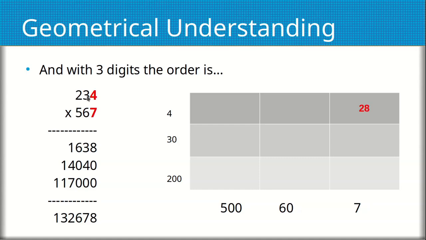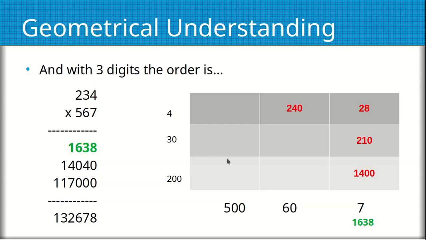Same exact thing. You do 4 times 7 over here, 28. You move along the top row, 7 times 3, 21. You put the 21 there. Add a 0 because this is no longer in the first digits column. It's in the tens column. So it's actually a 30, right? The next one is actually in the third column, so it's actually 200 that we're doing. So that's 200. So 7 times 2, 14, plus 2 zeros after it.